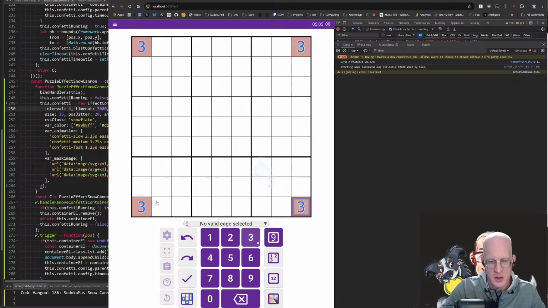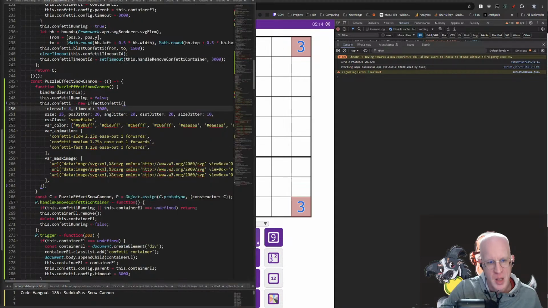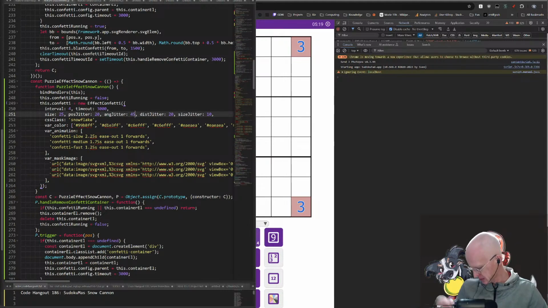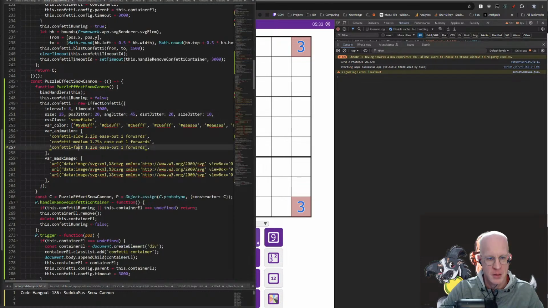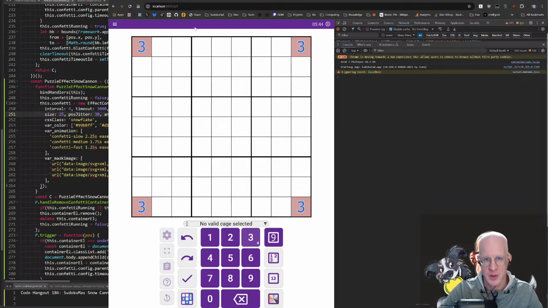Yeah. So it's kind of speed because we'll just sort of fade out here. I like it. We'll probably want to give it a wider angular jitter now. Something like this. 1 second. Let me put on the noise cancelling. That doesn't seem to help at all. All right. And can we do more jitter? Do this 30. If I make this 60 degrees and the distance jitter, bring it up to 30 as well.